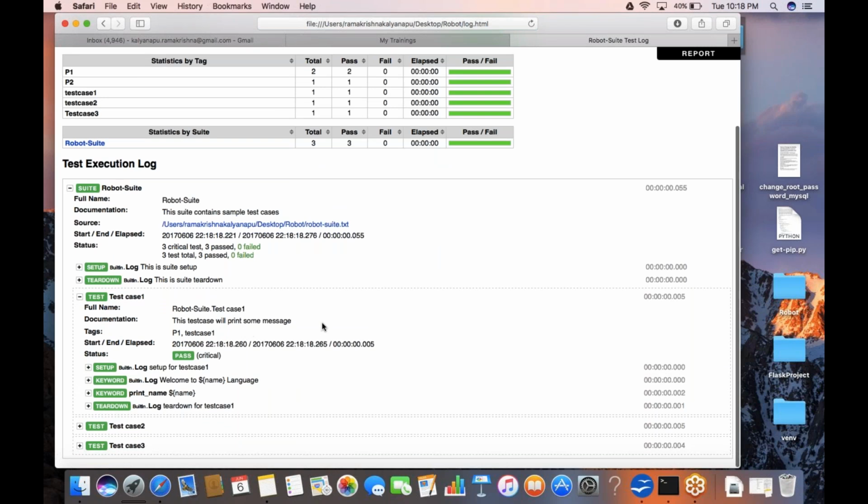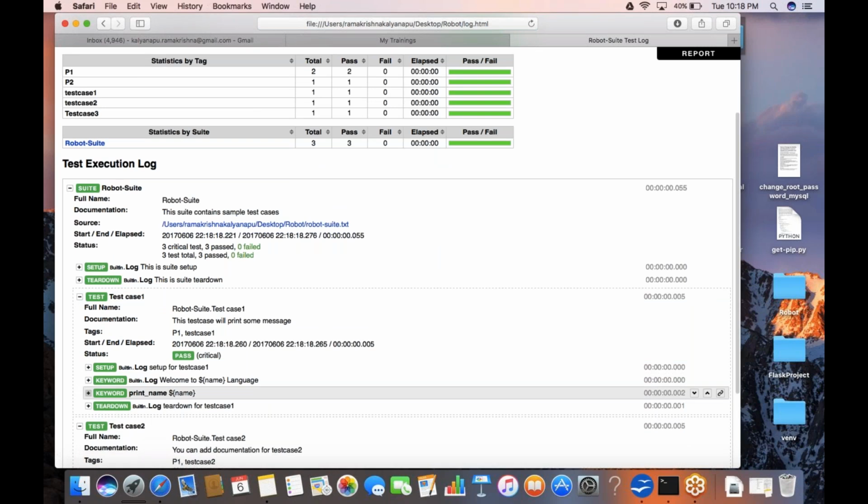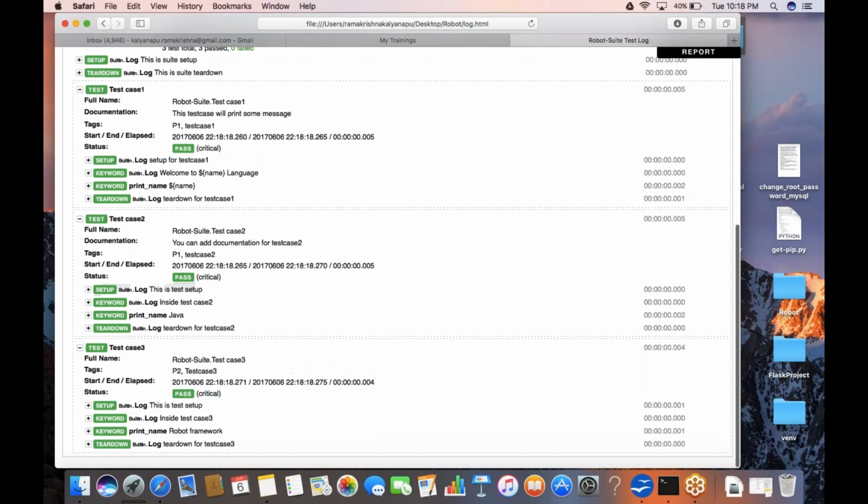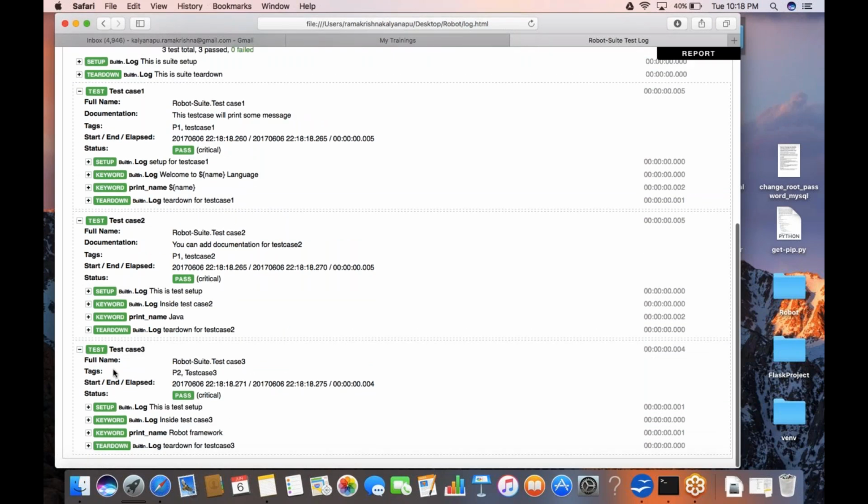This test case will print some message. So this is what we added as documentation for test case 1 and test case 2, and for test case 2 just printing some message. Test case 3 we didn't add any documentation, so it's not showing here. Like this you can add documentation.